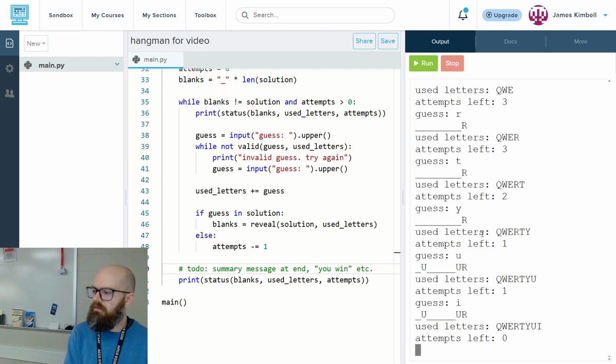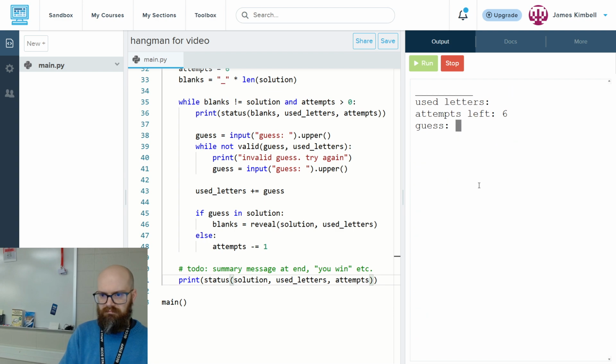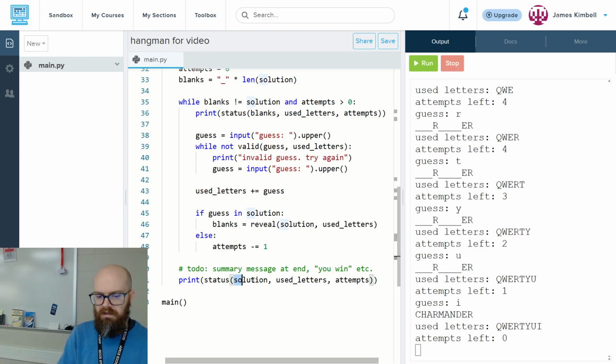Oh yeah, I also wanted to space out the turns. Right now it's all squished together. Wait a minute. It's not what I wanted. I wanted to show the answer. What if I give it the answer instead? There you go. So the function doesn't know that it had to get the blanks.